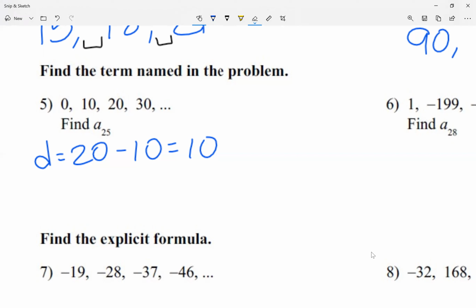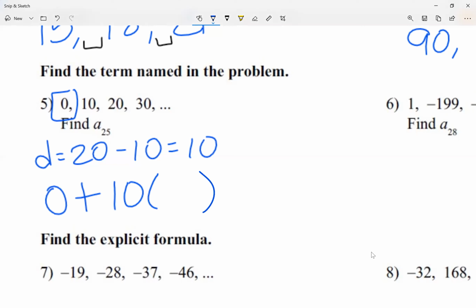Another way we can do this, which I'm going to call the short way. I'm going to start with the first number on my list, or any number from my list. Now, my first number is 0, right? Like I said, I'm going to start from my first number from the list. So in this case, 0. And I'm going to add the difference so many times. Now, let me explain what that so many times means. If I have the first number, I have to add the difference only 24 more times. If let's say I had the 20th number on my list, I would have to add the difference only 5 more times.